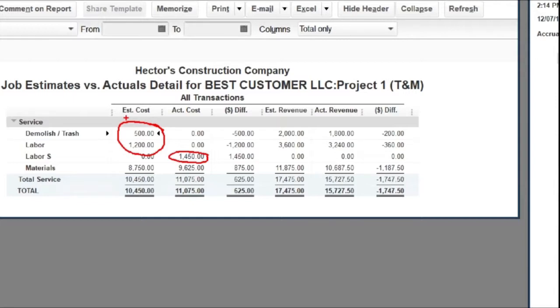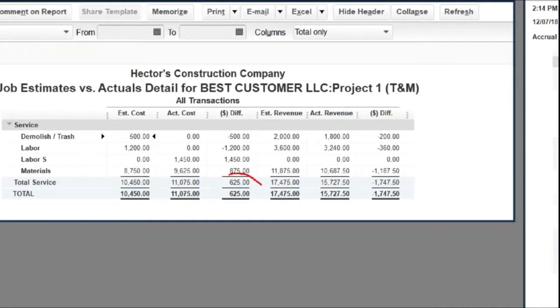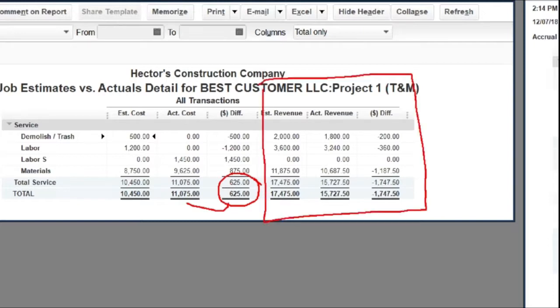And this happens quite a bit, where in the estimate itself, you use items that maybe you weren't specifically intending to use. But the important lesson you draw from here is the difference, which is the over and under. So in this case, I overspent $625 on this job. Now, in contrast, this other half is different.